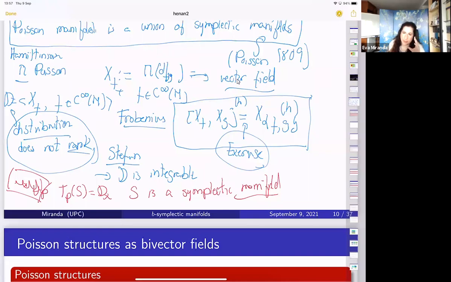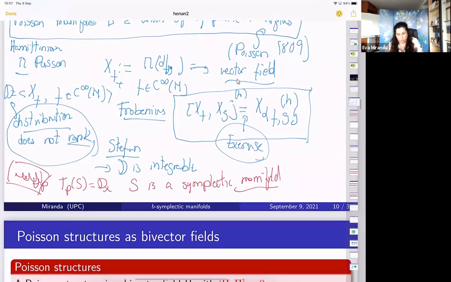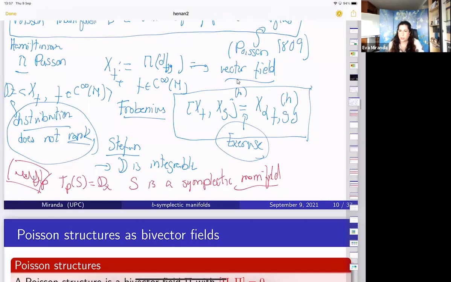That's the idea. But there is just one minor problem: you can do this pointwise, but there is something to take care of here, because this is a distribution where you may have a change of rank. I'm going to put an example of a Poisson structure. I didn't want to enter into this. Maybe I will put this in the problem list, and what I cannot do in the class, Pau and Joaquin will do in the problem session.